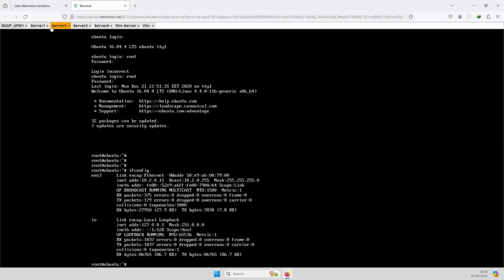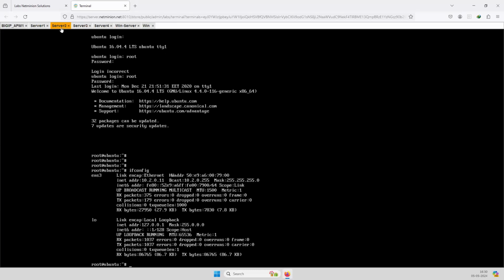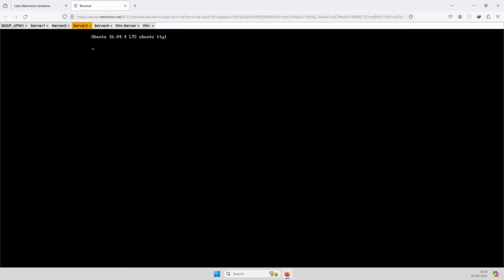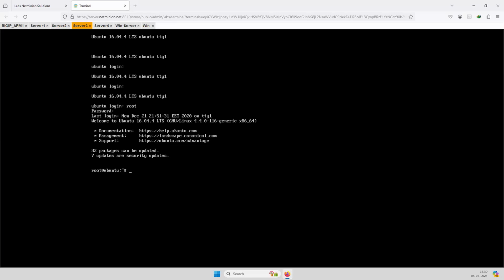Okay, so server 2 is not configured as a web server. Let me check server 3. Root, root. ifconfig.